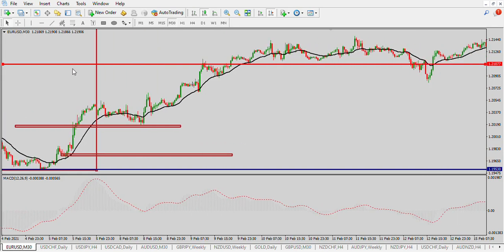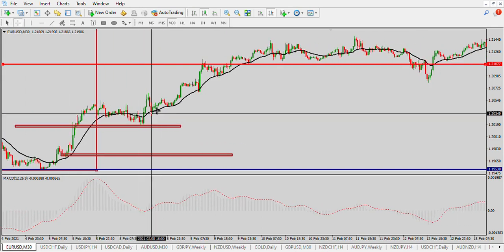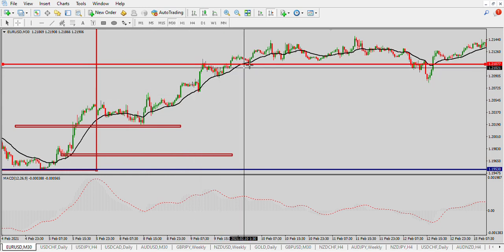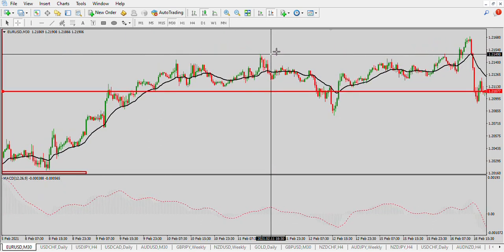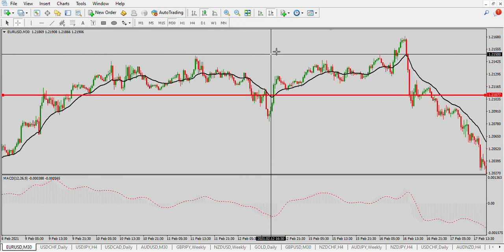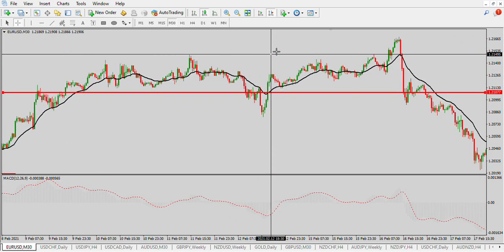If you look at it, when price kept on going higher, there was no break of market structure. There was no break of market structure. That brings me to the second phase, the second style of entry using a breakout strategy.